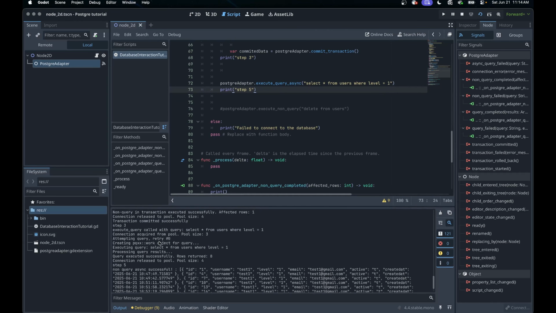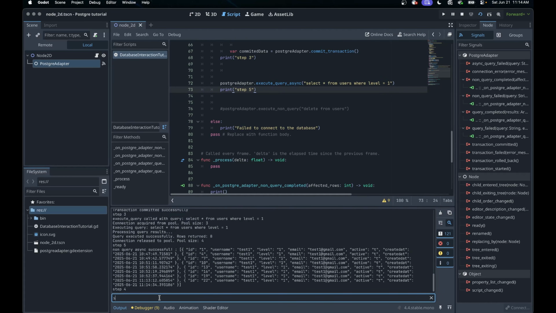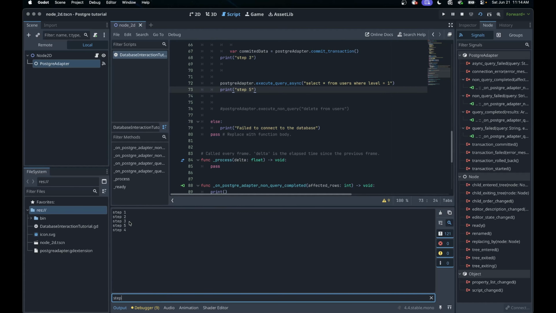And the reason why is because it all executes in sequence. If I type step here, you'll see it all executes in sequence until we get to this execute query asynchronous. It'll actually go out, continue running our code, and then come back with our result. And that's huge because that allows us to continue executing our game. Let's say you want to update the user inventory when the user picks up an object, right? When you do that, you can run it asynchronous in the background and say, go add this item to their inventory, and then have them continue playing the game.